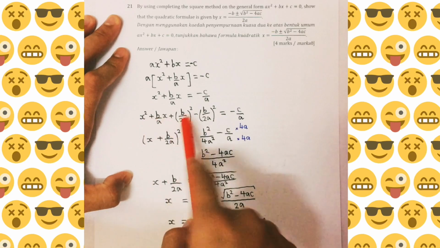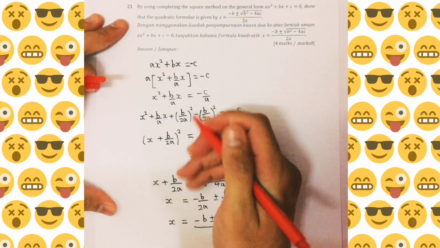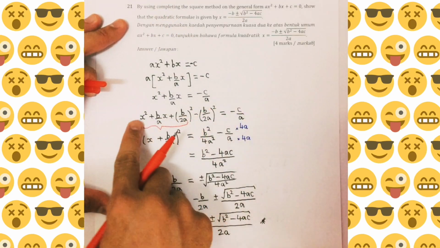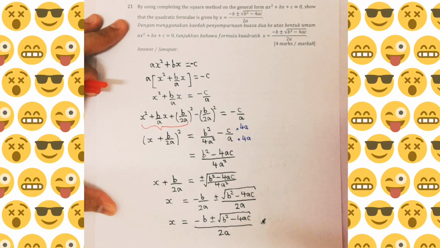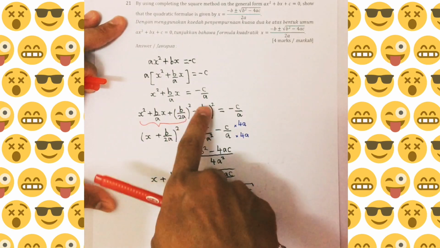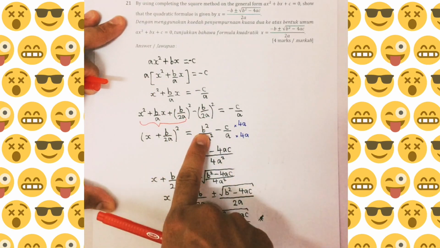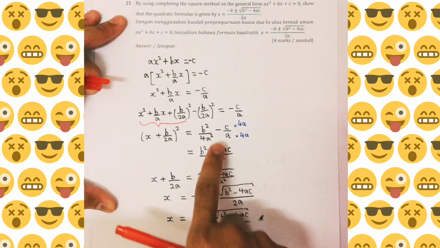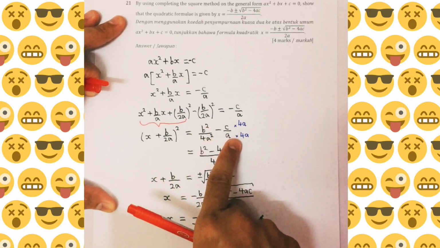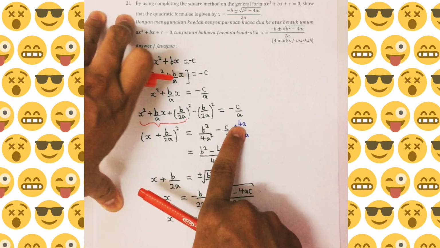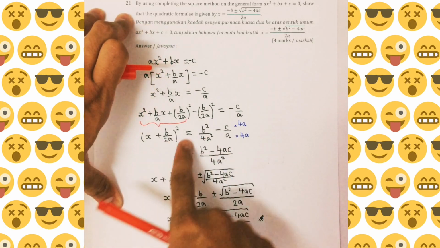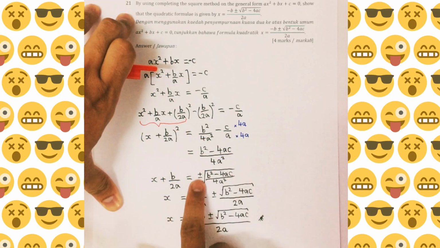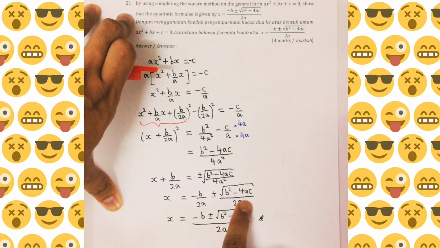And then you can factorize the first 3 terms here. When you factorize the first 3 terms here, the shortcut is just to drag your x here, and just drag b over 2a there. And then you bring over this term to the other side, becomes positive, b square over 4a square, and then make your denominator the same. You times 4a here, and then times 4a there as well. You get this term, and then bring over the square, becomes square root. You square root 4a square gives you 2a, and then you bring over this term, you get negative, and then you get the final answer.